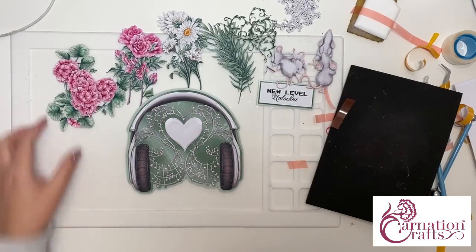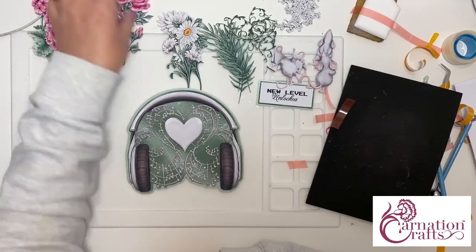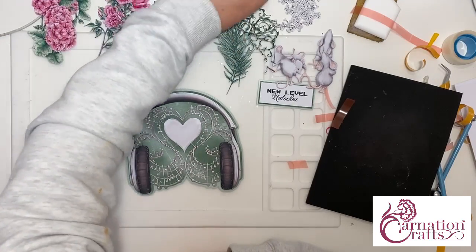So remember, as I say, whenever I'm bringing you these Facebook Lives, I do tend to just go in, cut lots and lots of things, and then see what I'd like to use when it comes to the finished card.